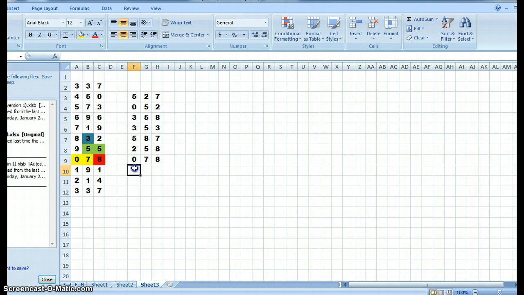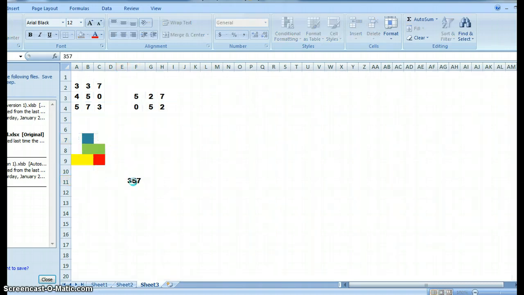So I'm going to type that in. 257 connects. And then you know you're not going to play that 8, but just in case you wanted to play it, you can say the 358, which is here. Then you can play the 35. You can play the mirror of it, 353. And then you can play 357, which I don't think is there, but okay. You can say, oh, that'll connect the number also.